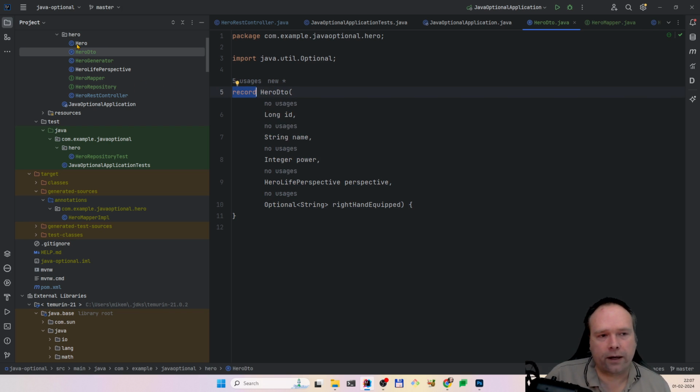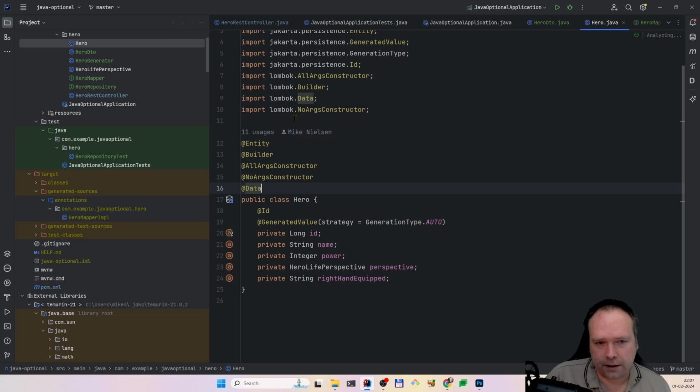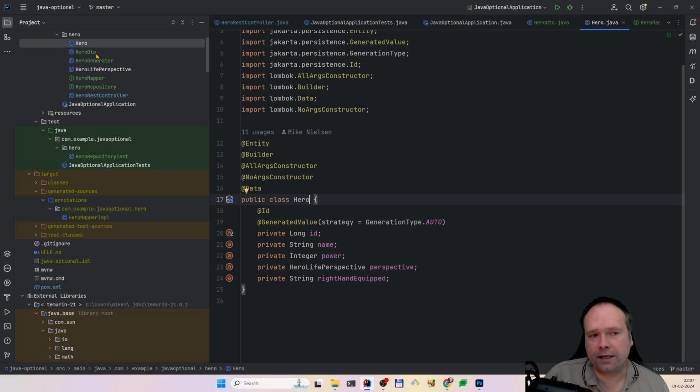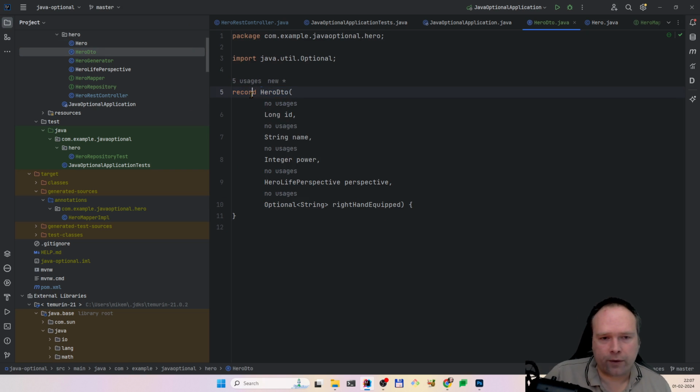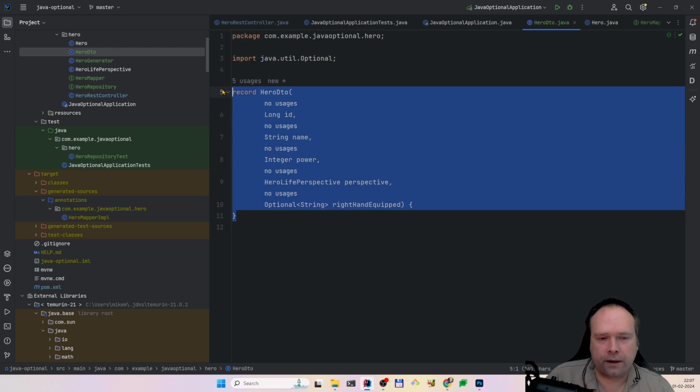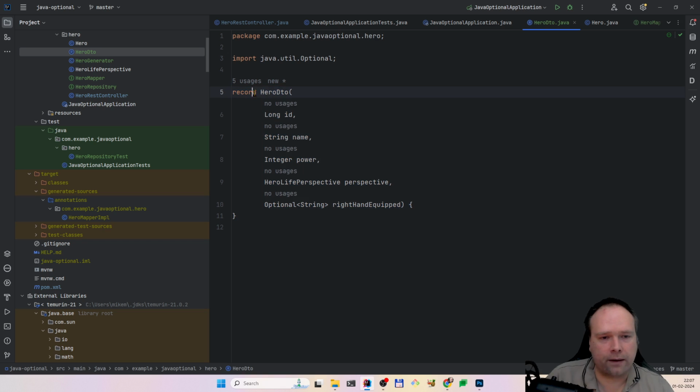When you're creating your entities, then use a real class. Records are not supported, and a lot of times you actually want the flexibility that the class gives you. So whenever you have a DTO for your REST API, good practice, use a record. Then you also know whenever you're in the code, where you can see, okay, there's a record, then you know this is used as a DTO.